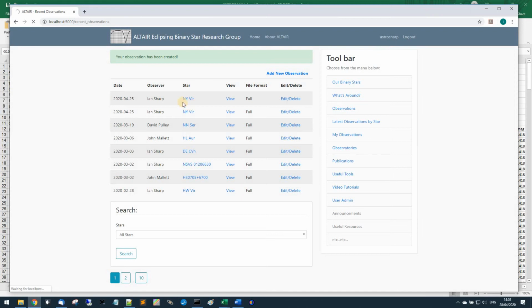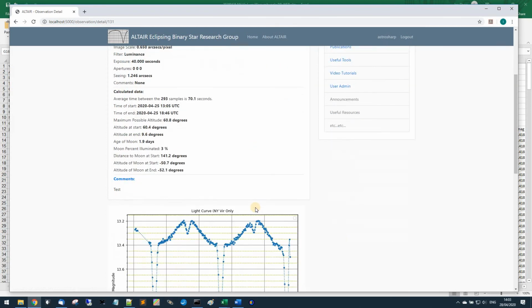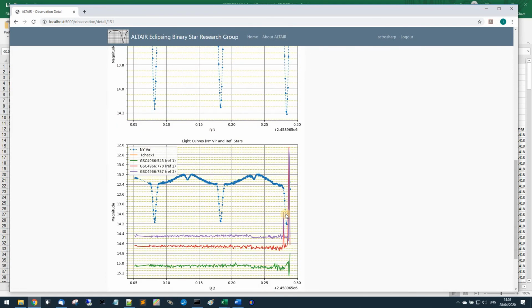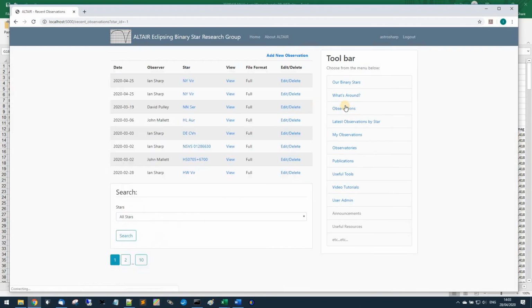If you have made a blunder, if you feel you need to change the comments, or remove some samples, or change the header because you've got something wrong, you neglected to put in your apertures or whatever it is, all you do is go to the observations. You can't actually edit it, you can just delete it.